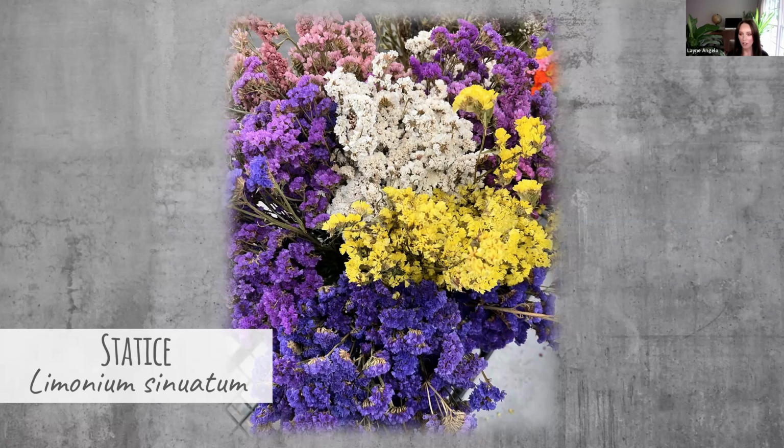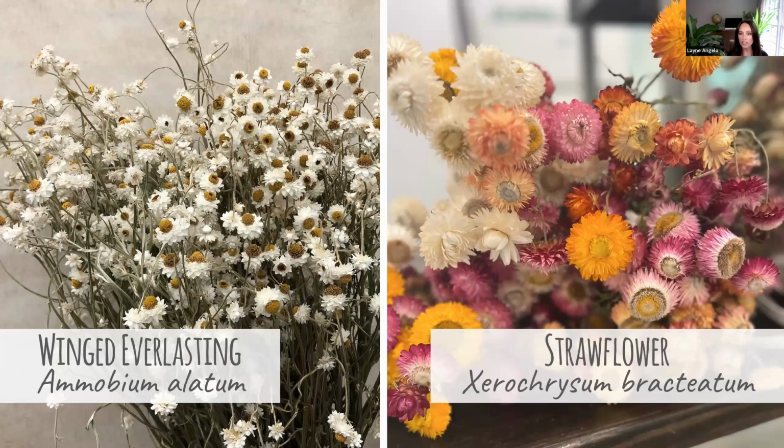Yeah. Okay. Now we're moving on to two other ones, and I've paired them on the same slide because they are pretty similar. It's going to be Ammobium, which is also known as winged everlasting, and strawflowers. And these, again, have very papery feeling bracts, and they truly hold their color and their shape when they're dried. Yes, so Ammobium is really sweet. What I love about it is the bloom is much smaller, but there's multiple. It's like a spray stem.